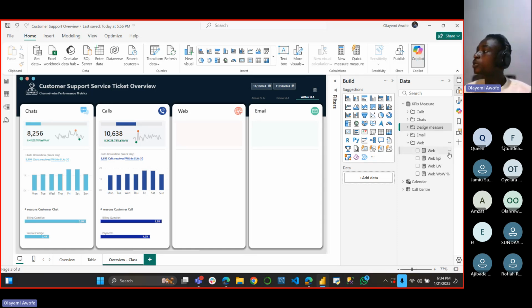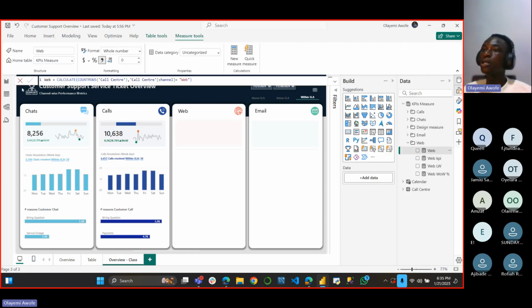We have our web measure, and inside our web measure, let me show you the DAX measure that's powering it. You just calculate count rows of the cost center data set where channel is equal to web. That's very basic.